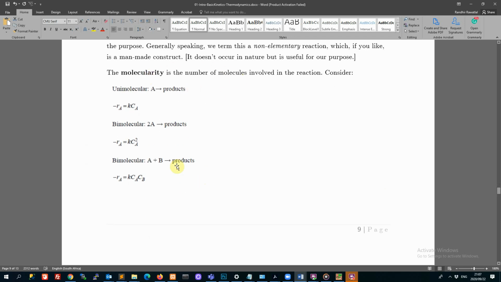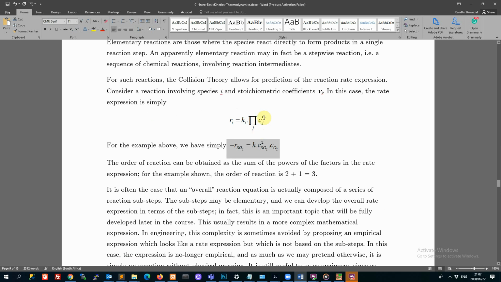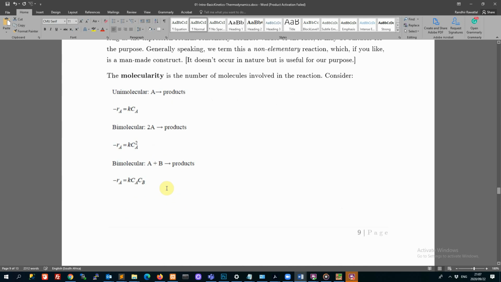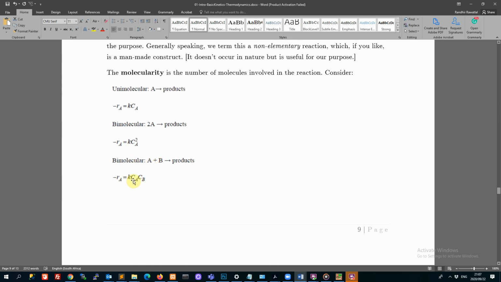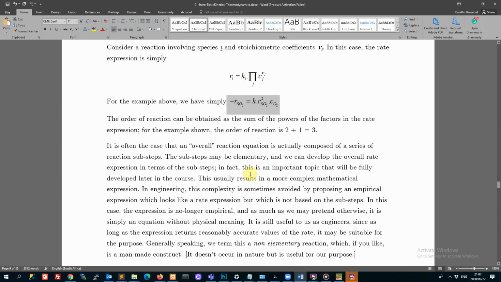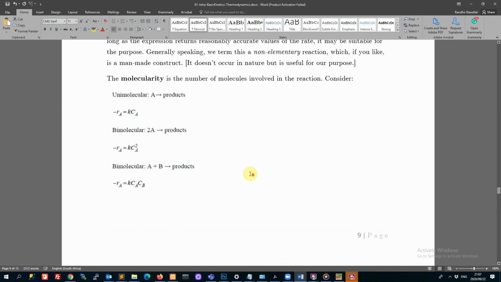And then there's some terminology we can apply if it's unimolecular. So if you've got one molecule of A just breaking down to give us some products, then that's, of course, if this is an elementary reaction, then that's Ca to the power 1, so kCa. If it's two molecules of A giving us products, then the order is 2. So again, the stoichiometric coefficient applies here. And so on. So if it's bimolecular, then it's CaCb, right? So that's what we can do with elementary reactions.